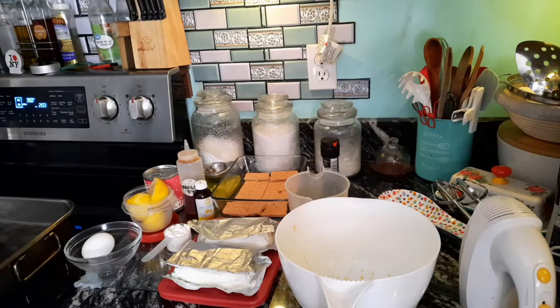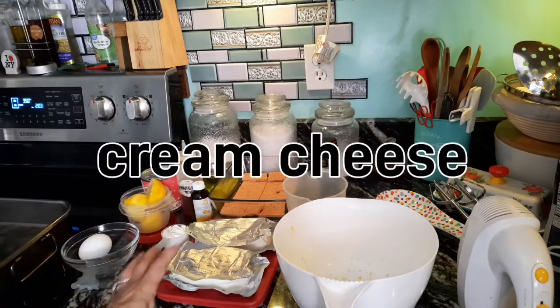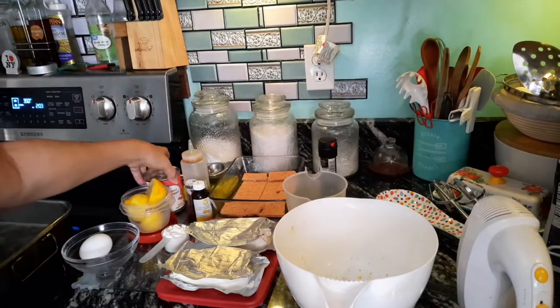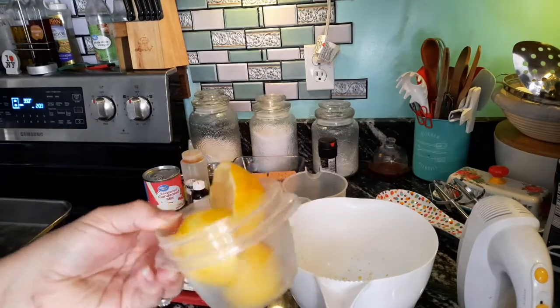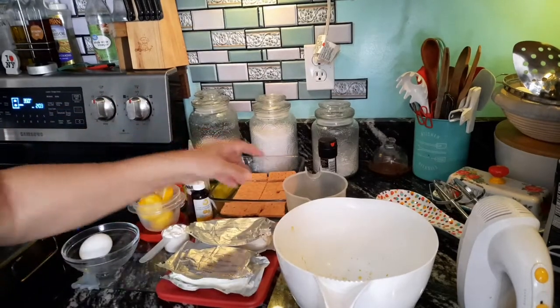So to this, I'm going to say, put in as much or as little as you care to of any of the ingredients, okay? So, we're gonna do 2 bars of cheesecake. I may have some left over. And we're gonna do 1 can of sweetened condensed milk with this. I've got 1.5 lemons. Usually it takes 3 lemons. But I'm gonna do 1.5 lemons because they're kind of small.